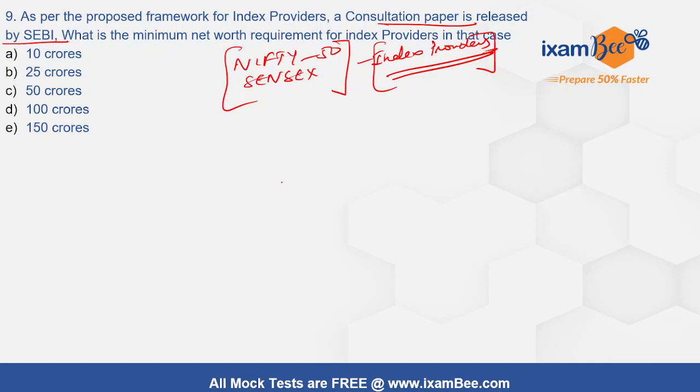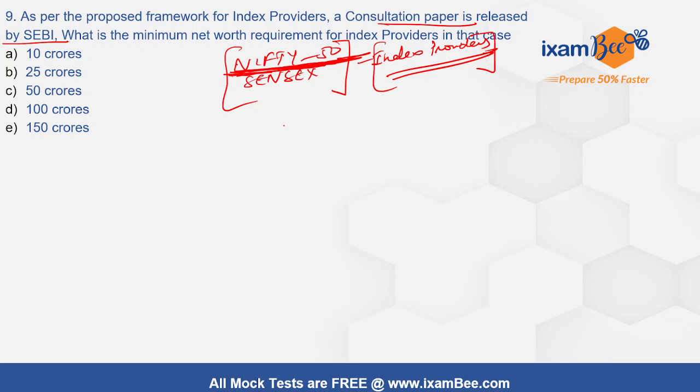There are several globally renowned index providers. We know S&P, Dow Jones, Bloomberg, MSCI, so many. In India also, Nifty 50 is given by NSE Indices. Basically, these indices are given either by the subsidiaries of recognized stock exchanges or through a joint program between the subsidiaries and other organizations. So in order to bring more transparency, increase the trust of the investors and make the markets more robust, this step has been initiated to bring them under the ambit of regulation of SEBI.